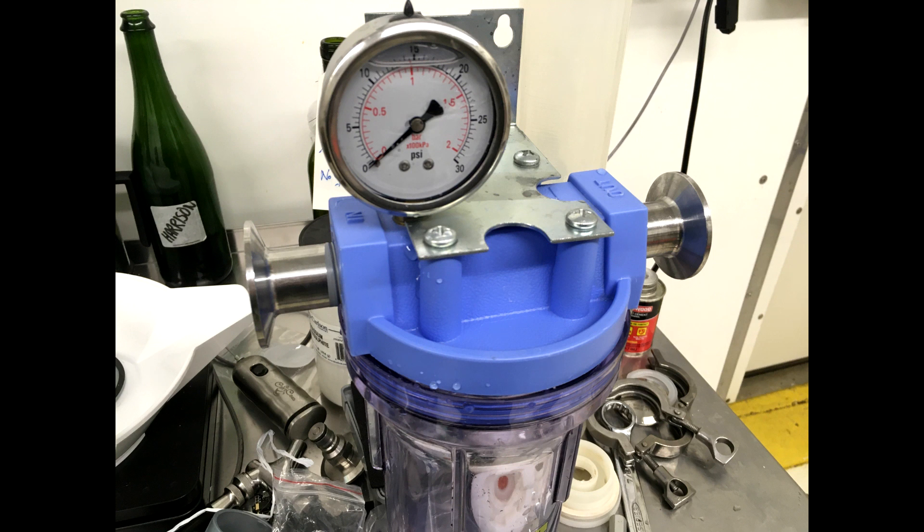The first thing you're going to see is a picture of an assembled canister. What you have are tri-clovers on the ends and a pressure gauge on the top. The pressure gauge is on the inlet side, before your product goes into the filter. As the filter clogs, you're going to see an increase in back pressure — there is a native amount of back pressure anyway based on flow. I have a bypass on my pump; I leave it fully bypassed so it doesn't put too much pressure, and I'll see my flow rate diminish as pressure goes up.